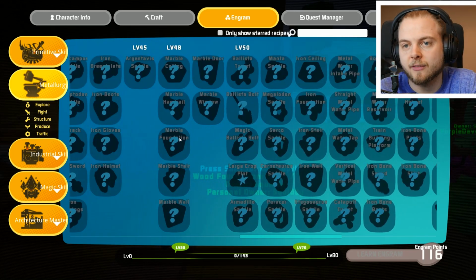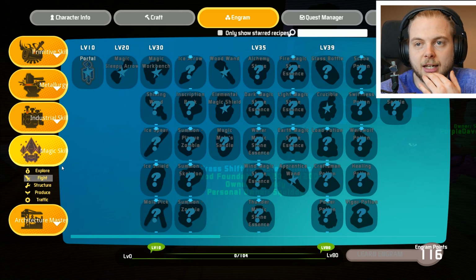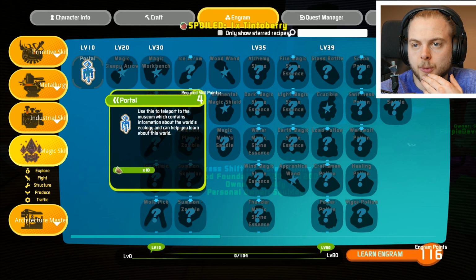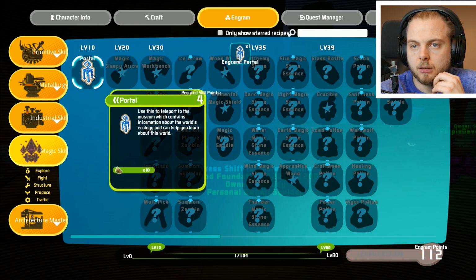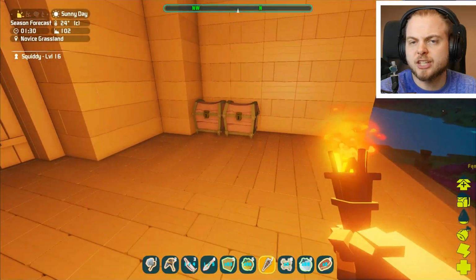This is level 20 to 7, eh? This is level 30 to 8, eh? Okay, this is level 10. This is a portal. Use the teleport to the museum, which contains information about the world's ecology and can help you learn about this world. A magic... Okay, there's a portal here. What the heck is a portal? Just need wood for the portal.